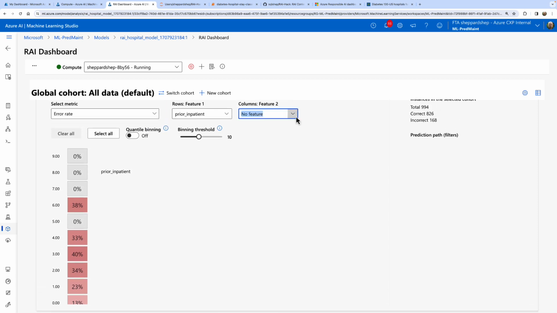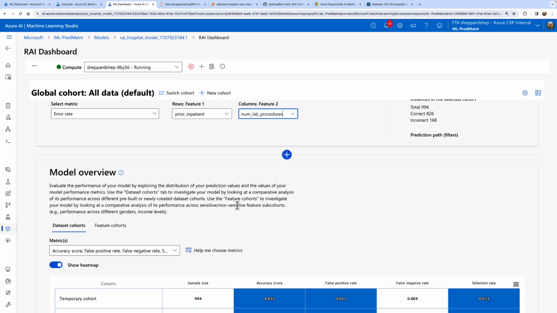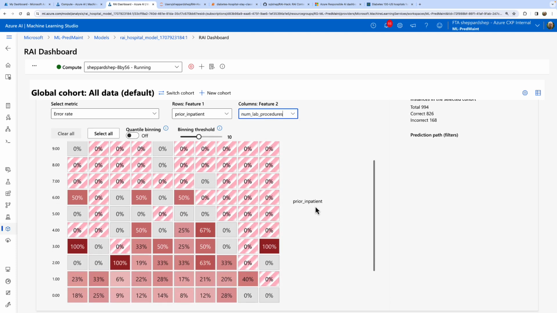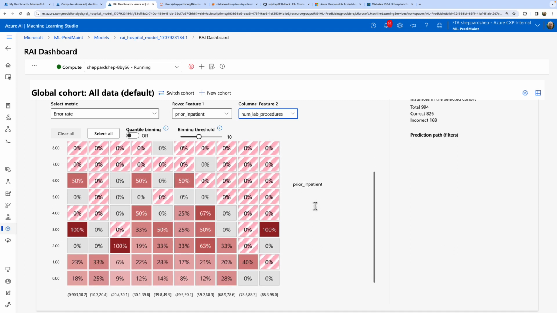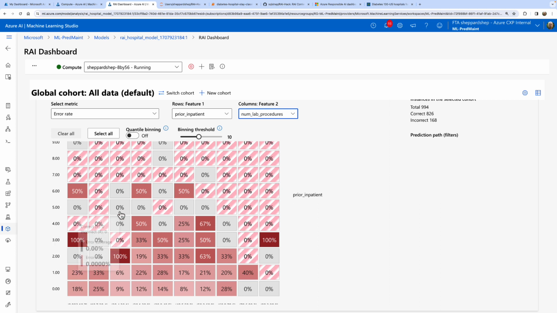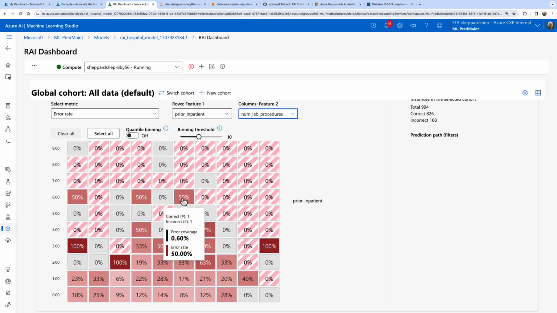And then you can also add another breakdown if you wanted to, like race, gender, age, discharge destination, time in hospital, and it'll create a little grid for you. So you could do it by, let's say, number of lab procedures. That one's going to be a little bit of a busy chart, but you could have the number of lab procedures at the bottom with the prior inpatient on the left, so you can start figuring things out. But take a look at this.